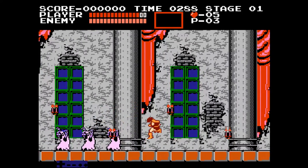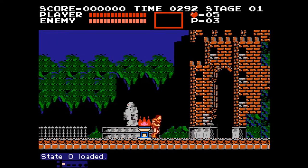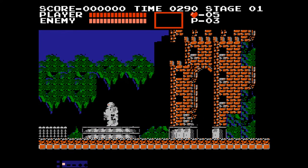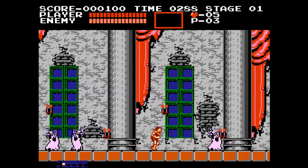Here, some people like to whip the first two zombies and jump over the third. If you get the three, there's many patterns you can get here. I myself, I like to damage boost off the middle zombie and then just keep going. You do lose a frame or two by doing that, but for me, it's just safer and easier. See, like this time we didn't get it.